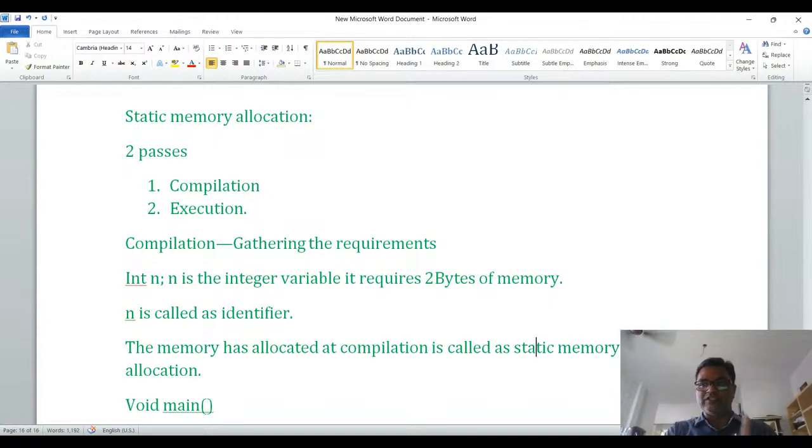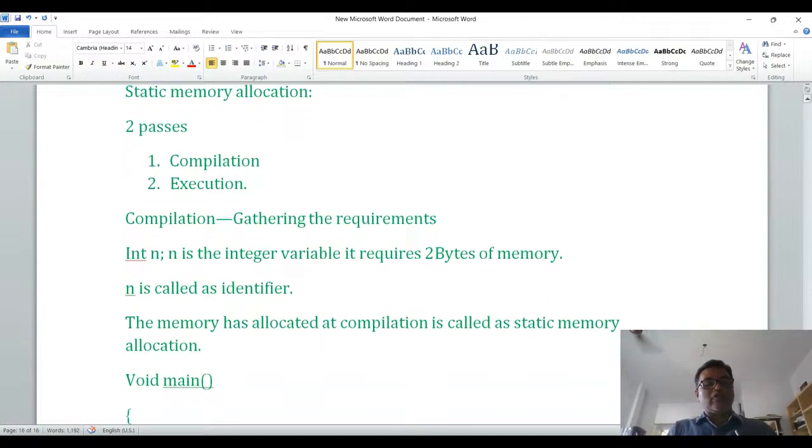The first pass is gathering the requirements. The second pass is utilizing those requirements in the execution. Here, if memory is allocated at compilation, it is called static memory allocation.